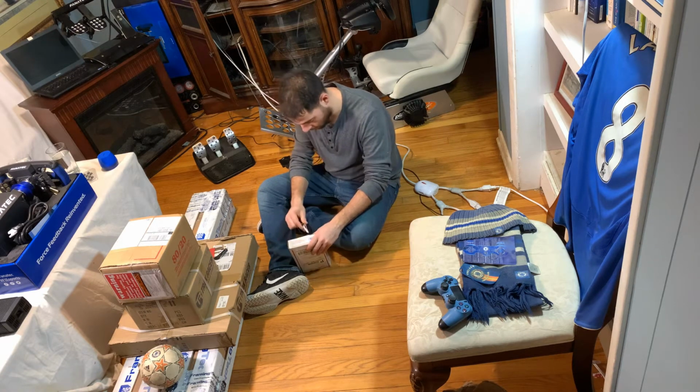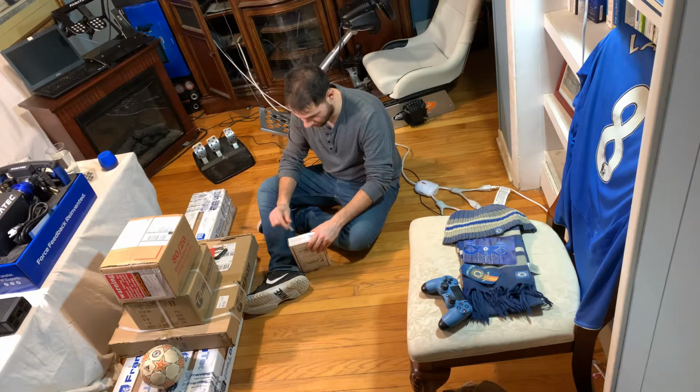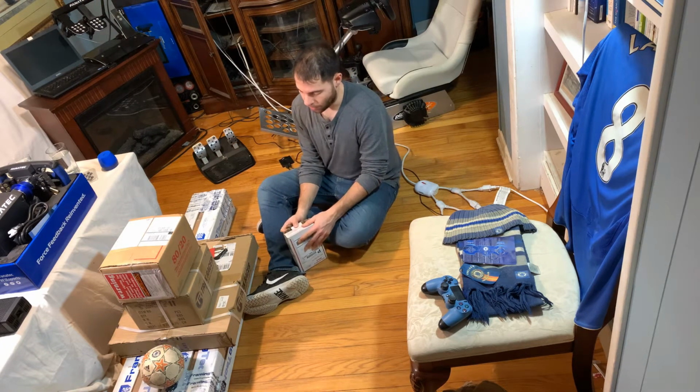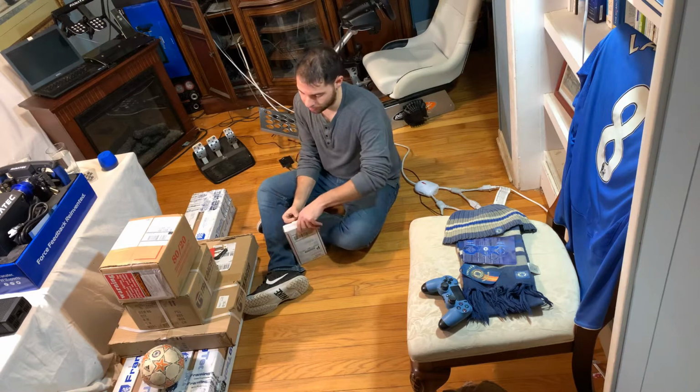Opening boxes, not my specialty. Everything with this build is going to take forever, so just got to be patient. It will be done.